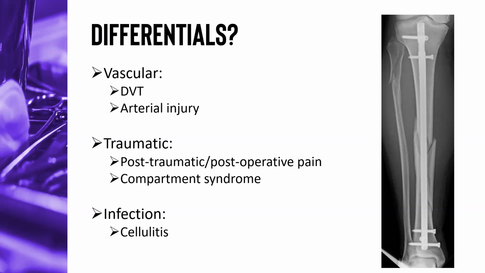And then finally, infection. So it can be a deeper infection or a cellulitic infection from the fact that they may have had some soft tissue injury or soft tissue abrasions. But the post-operative course of this tends to be something we see after about 5 days to 7 days. So it's still quite early for that. So that's once again going to be lower down on your differential list.